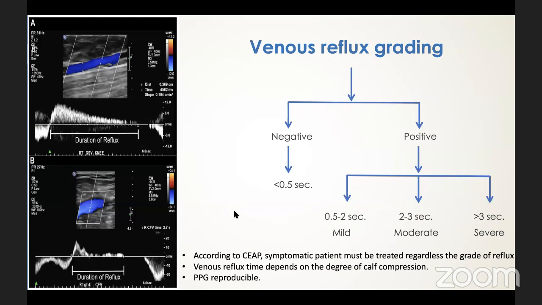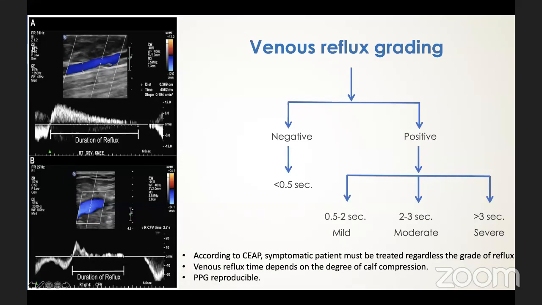And the venous reflux depends on the degree of the cough. So if you've got a young lady squeezing, mostly young men find it difficult to give power to encourage the flow to go to the heart and then to assess the reflux. So the best way for assessing the reflux, if you want to get an accurate result about the classification of the reflux grading here, is to use photoplethysmography or PPG modality in order to assess the reflux time.